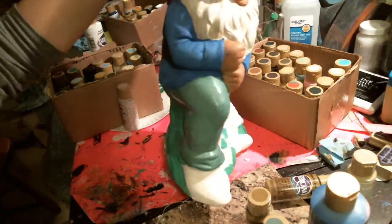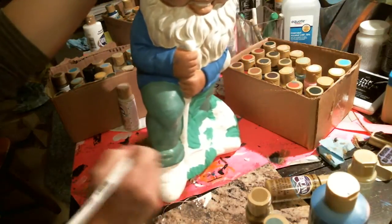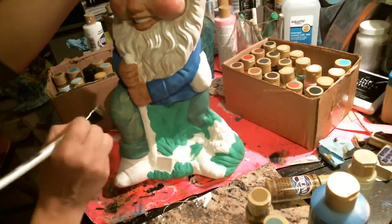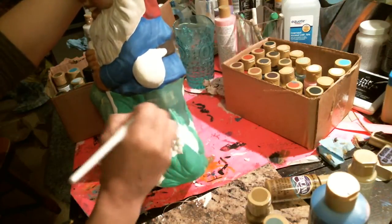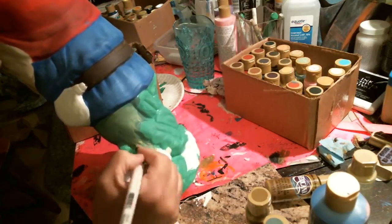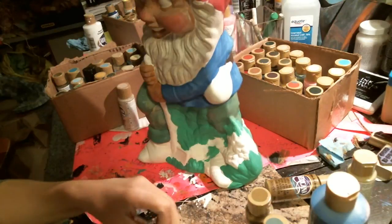Just like that. And like I said, it's going to be so good with the other greens, that it's going to be okay. So again, another highlighted color. This one I'm not going to rub off. Just going to get his pants to stand out a bit. Like that.